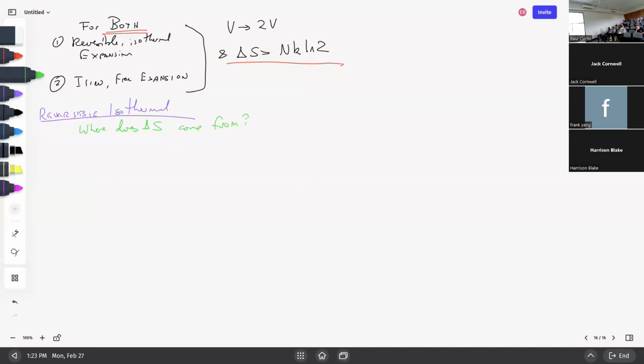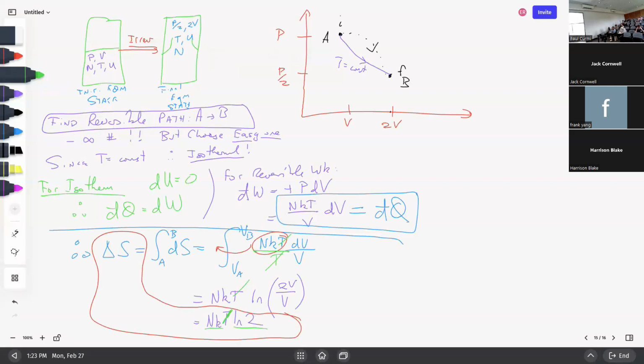Where does the entropy come from in that guy? How does entropy come into the picture? Let me just move back a slide. Where did the entropy come from? Heat flowing in, okay? So it came from heat flowing in. I should have written this better. Let me fix it. Integral A to B. I skipped a step and I shouldn't have. dS equals the integral from A to B of d-bar Q over T, okay?